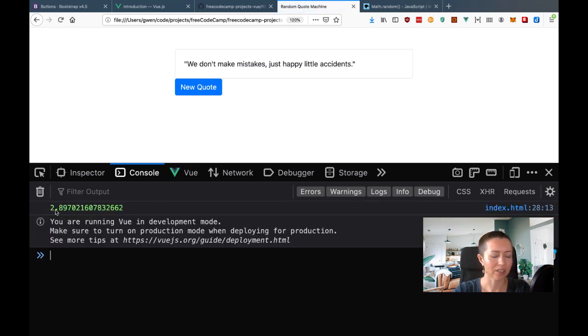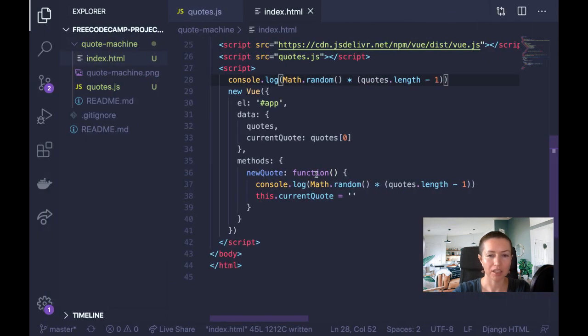Okay, yeah, so it's 2.897 whatever. If I refresh, it's another random number. So to make it an integer, I'll do math.floor and then wrap it. So math.floor just rounds down.